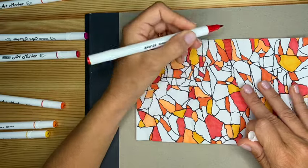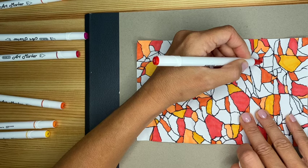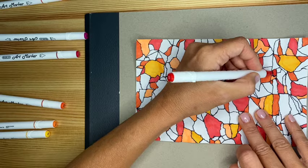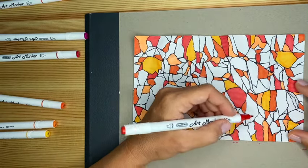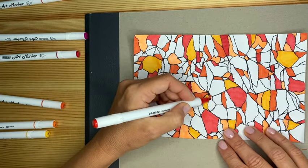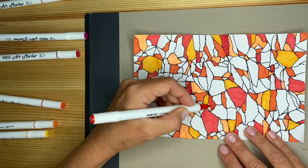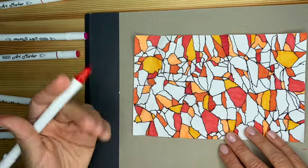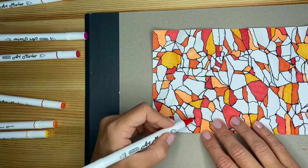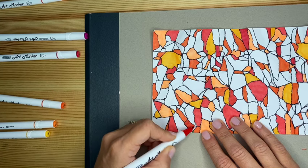If you're new to this channel, I did a video many, many months ago about the color wheel, when I guide you through painting the color wheel and mixing the primary to get the secondary color, and then secondary color to get the tertiary color. That practice was done with watercolors and we used the shape of a flower to represent the color wheel. It was a really, really good practice. So if you feel that you want to review the color wheel, go ahead and do so.